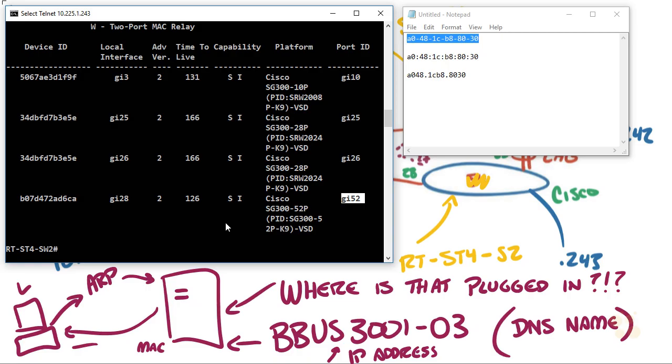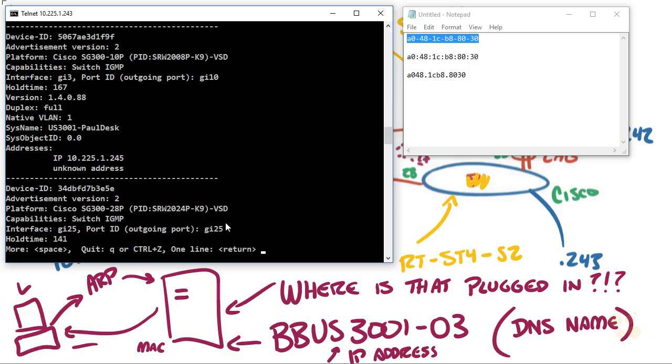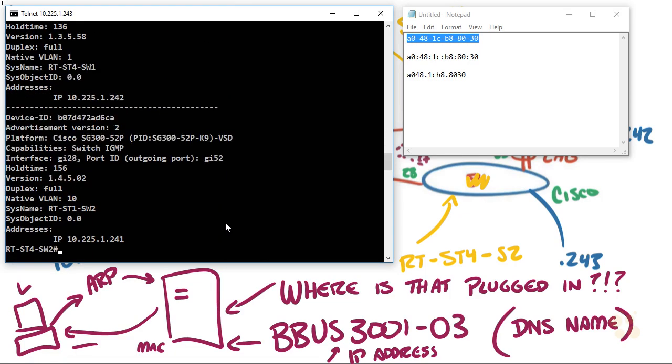in the right direction. So I'll type in show CDP neighbors detail, and you remember if you're not on a Cisco switch, you can use LLDP to do that. Or if you don't have any CDP or LLDP, as I'm scrolling through all this information, if you don't have any of that, then you would move your console cable over to the next switch in the chain, because you wouldn't have a simple way to figure out what's there.